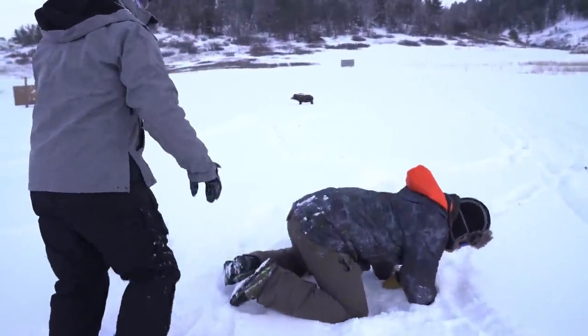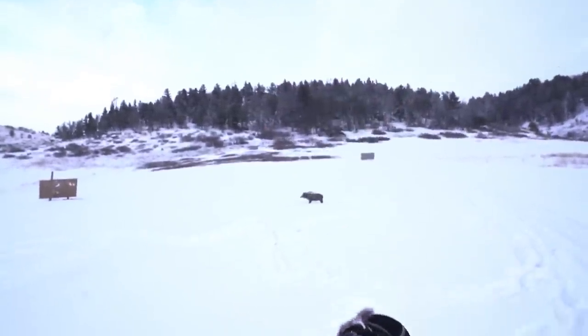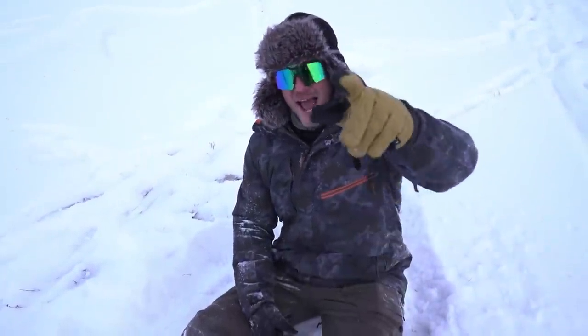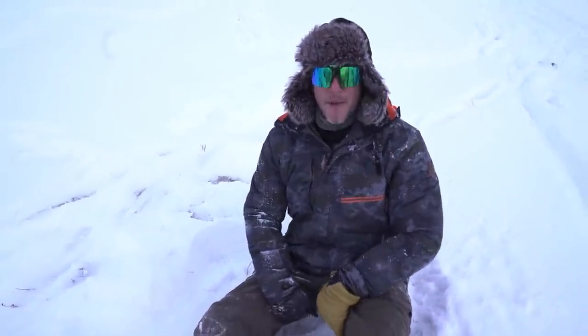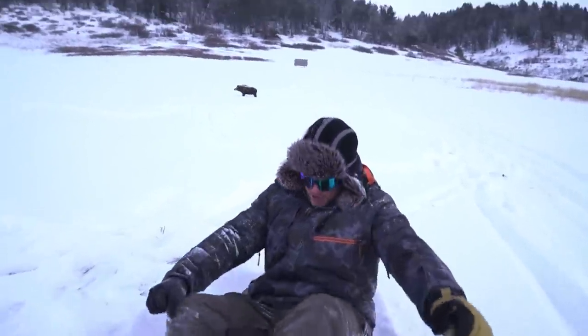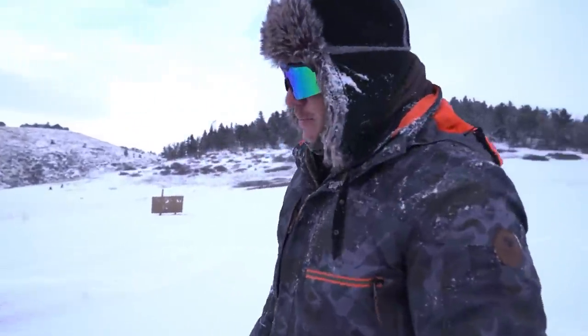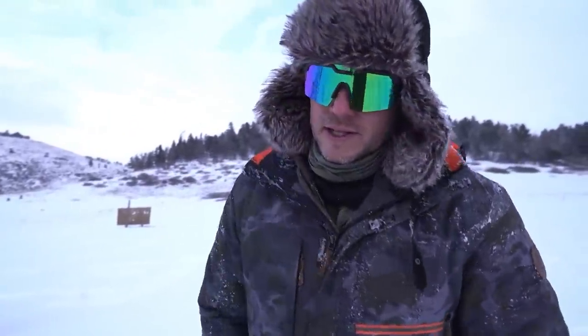That's not how this was supposed to work. Hey guys, welcome to the 22nd — I'm losing count, there's so many days — 22nd, 23rd day of Christmas. We're doing it out here at the Ranches at Belt Creek, Montana, and we've got Armory Montana out here supplying us some guns. They brought some really cool guns today, as well as a flamethrower. Here's what our plan was today.